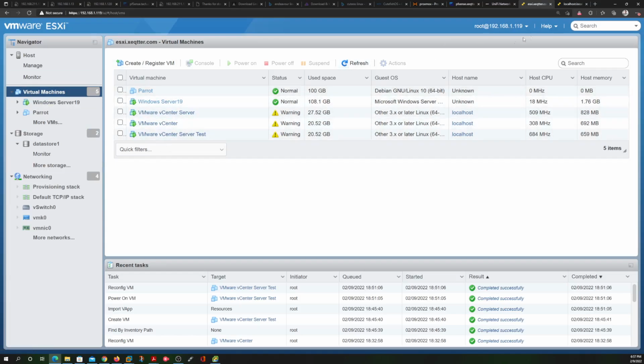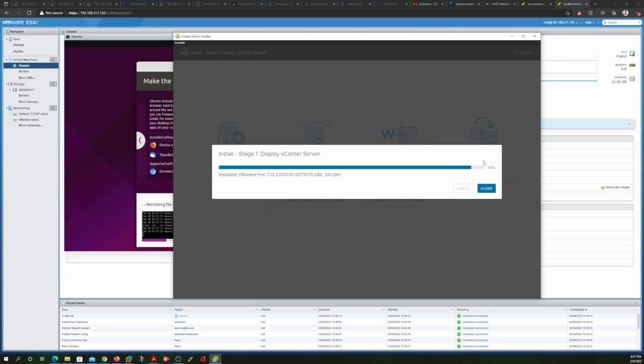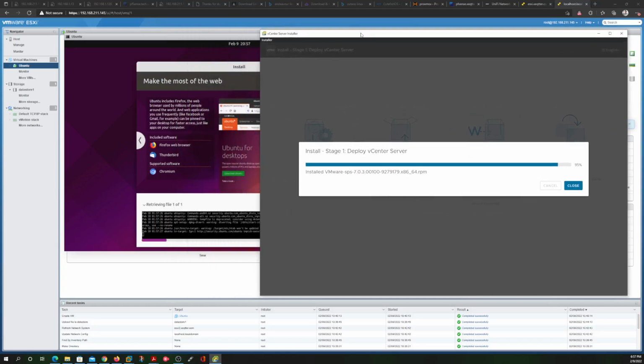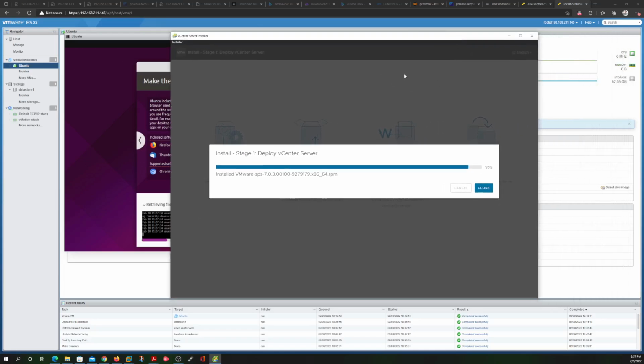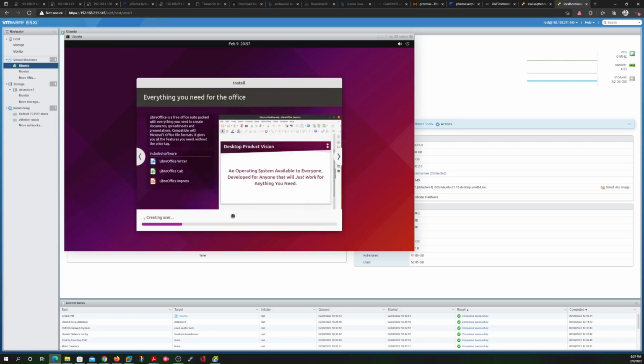So let me see. Ubuntu is still going. vCenter is now at 95, so 5% to go. Okay, creating user. Looks like we're getting somewhere with Ubuntu.